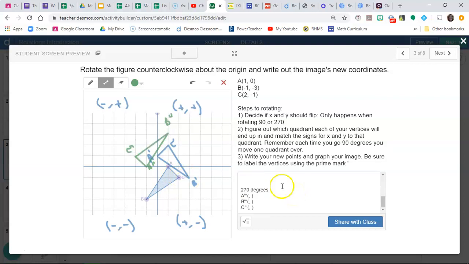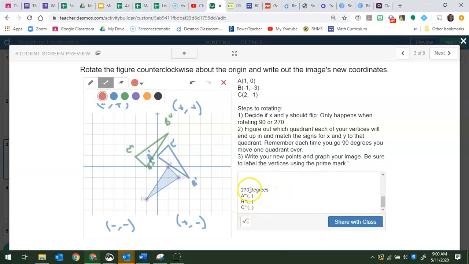Alright, so then our last one is going 270 degrees. So since it's 270 degrees, the x and y values need to flip. So I'm going to go ahead and flip my x and y values. And again, ignoring the signs because they really don't matter right now. So then A was right here, so 90 was on this axis, 180 is on this axis. It's going to end up on this axis right here, where x is 0 and our y value is negative. So I'm going to go ahead and draw that point. So it's going to be right here.